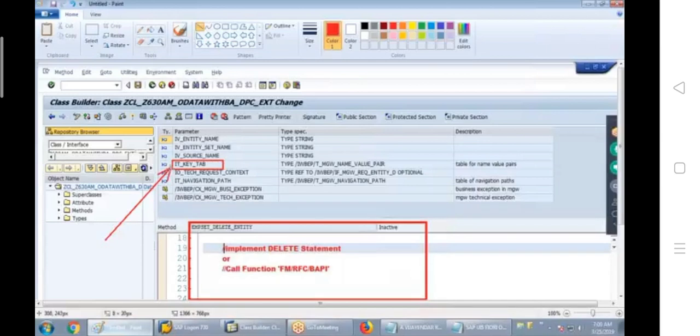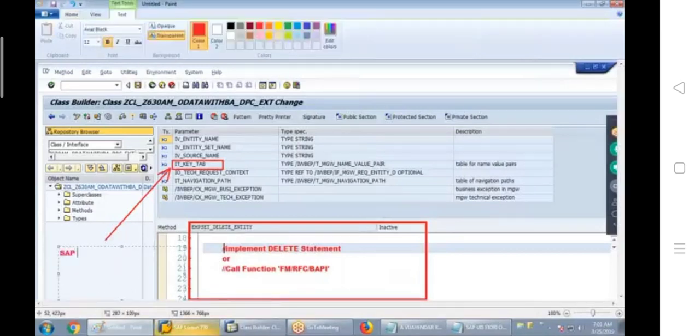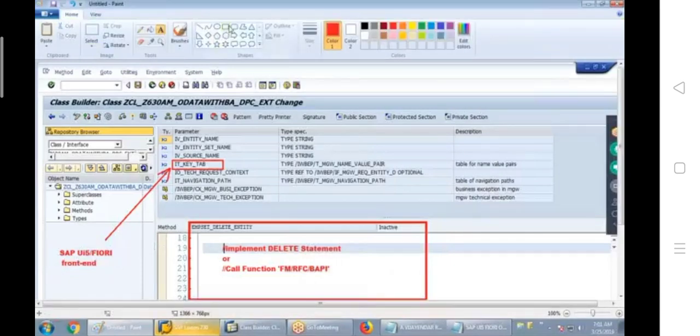Based on that IT key tab field value, we are going to delete the data. So we are capturing the input key field value from the front end through IT key tab. By using that, we are going to implement the delete statement. So this is just the overview diagram.